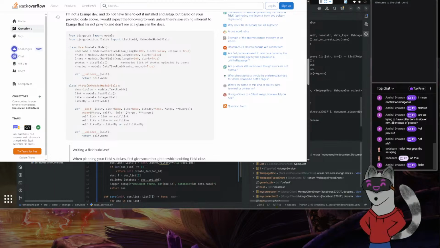That means we should also probably standardize our Mongo service here. Because if you see here, they're all not standard. So we'll put in host, port, and then this will be the generic DB. There we go. And we probably should return the connection. I don't know why we would want to return the connection, but we probably should.